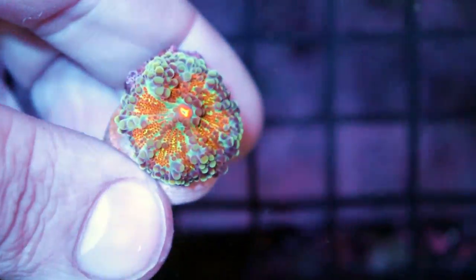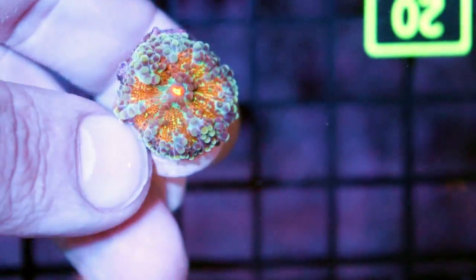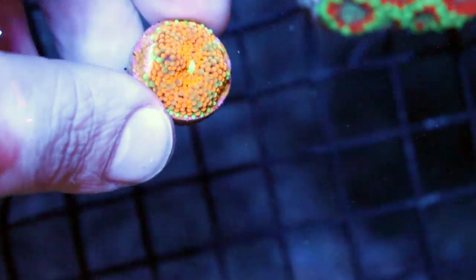Let me grab the other one too, because we don't always have Yumas — they're actually quite rare for us. Corals don't really like to be touched. He's introverted. That's a Yuma. Beautiful piece. And again, you can see kind of how the things radiate out from the mouth here. And this, hopefully one day, will get sort of to the size of those ones over there. These are about maybe an inch and a bit across. I've had them for a while — I'm pretty sure both of these are sold. So if you're watching this video, more than likely they're already sold and getting shipped out. Sorry, I don't mean to tease you with these videos. I can show you one more Ricordia while we're at it. That's pretty standard — that's a beautiful piece. Kind of green skirt. I call them more bubbly. Like I said, not a scientific term, but that's what I'm going with because I'm not a scientist. So that is a Ricordia.